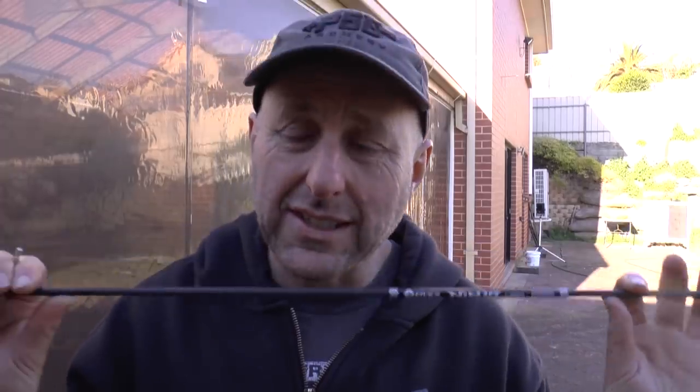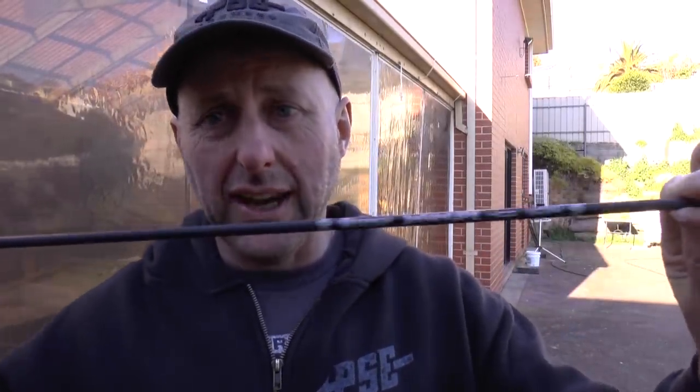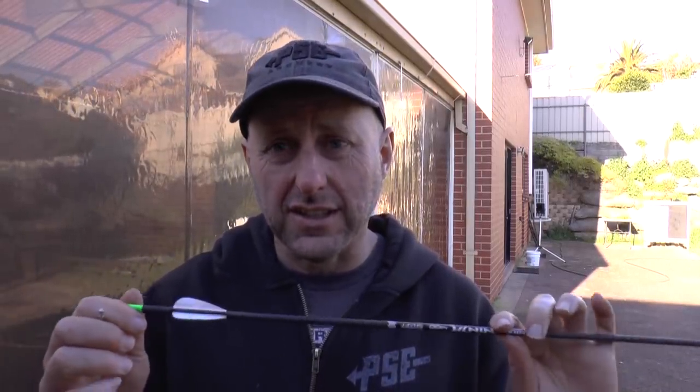Now this is a 166 size arrow. When it comes to carbon arrows, they make a 245, 204 and 166. That's your three big sizes. Your 166 is your equivalent of your Victory VAPs, your Easton carbon ones, your Gold Tip, Pierce. It's basically a thin arrow for target shooting. Now this is a complete carbon arrow. They sell for about $100 a dozen made.